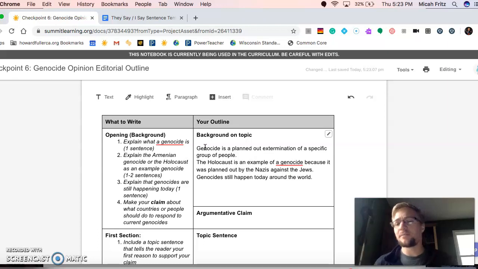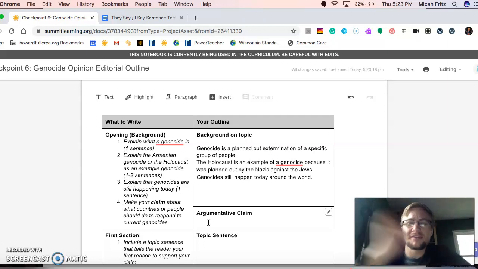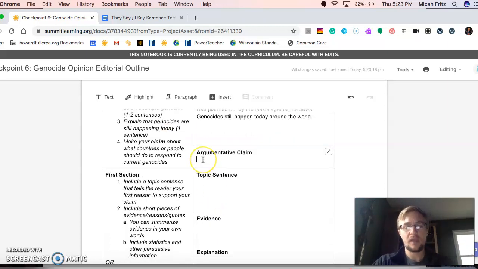Okay, so there I have some background information that I'm going to come back to later, and when I write my rough draft, I can use that to start off my paragraph. Other things you can do too, of course, like we did for the totalitarianism one, a really good one here is to use the set the scene, where you're getting your reader to imagine what it would be like if you were maybe a victim of the Holocaust or one of these genocides.